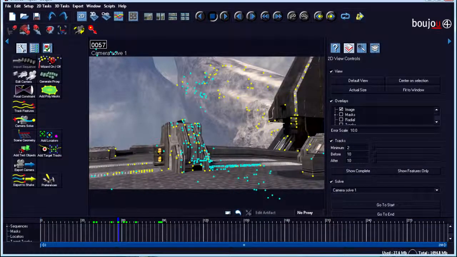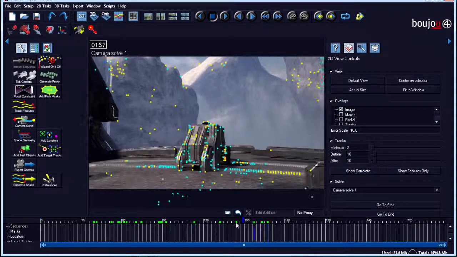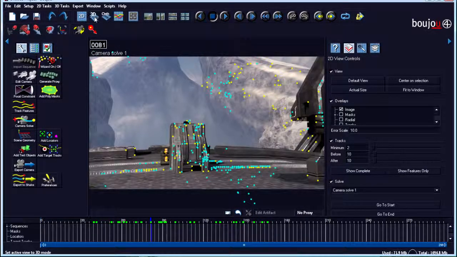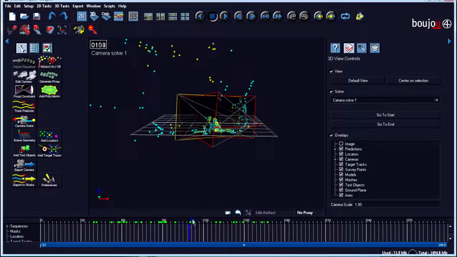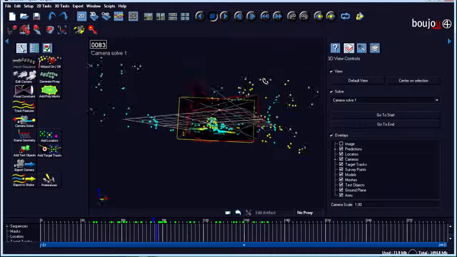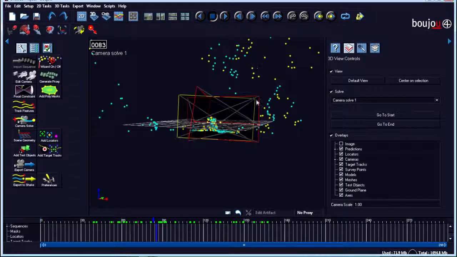Okay, sorry guys, I guess when I'm recording in a small boxed area with Boujou, it has to change it. So I had to make this a little bigger so this screen might appear squished right now, but it shouldn't be that much. I tried to make it as close as possible. So now you see we have all these dots, and now if you go into the 3D view, you can see it made a 3D scene out of everything. If you hold shift, you can rotate around with the mouse. And back there's the mountains.